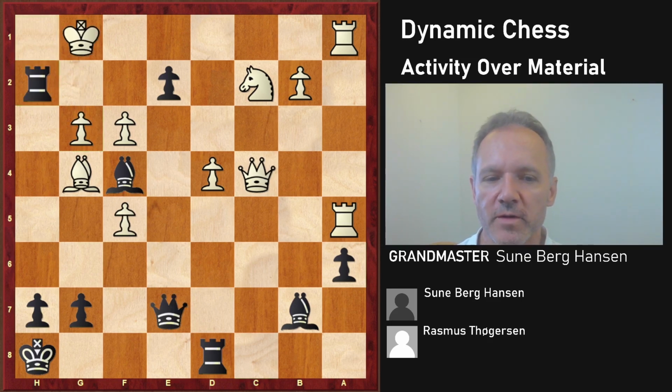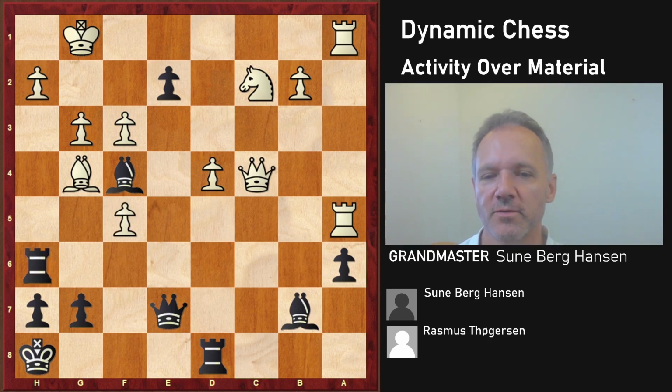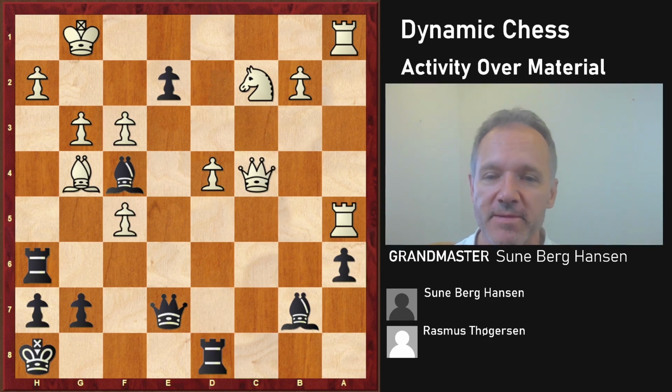So rook h2, but he has a spoiler, f6, and suddenly he has rook f5, and it's not so clear. It probably wins anyway, I don't know, but there's no reason to allow something like this. It would be stupid to allow this. So instead, what to do here? Black to move and win, and it's a forced win. It is maybe difficult.